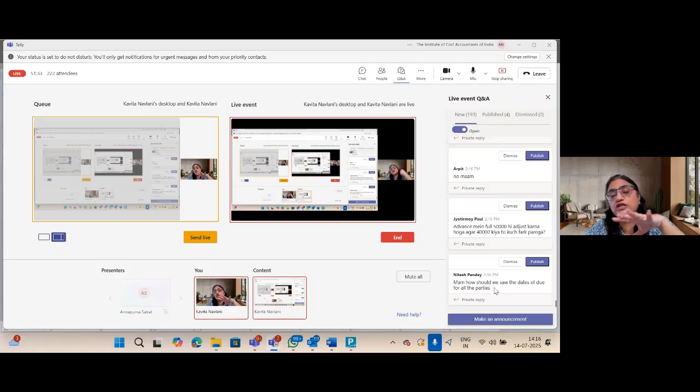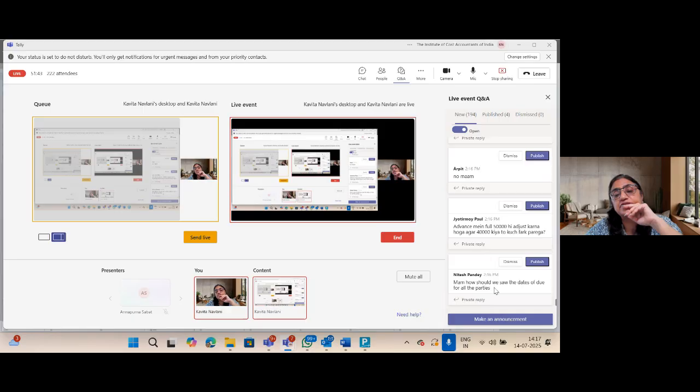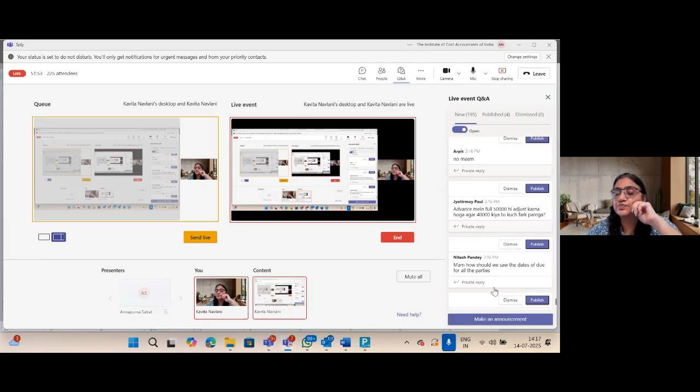Suppose you purchased for 40,000 rupees and you already paid 50,000 rupees. After adjusting 40,000 rupees, 10,000 rupees balance will remain, so you will have a debit balance. You can check it in Systematics Computers. Your debit balance will be there. Is that the question, Jyotirmay?